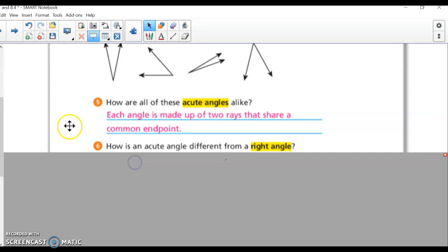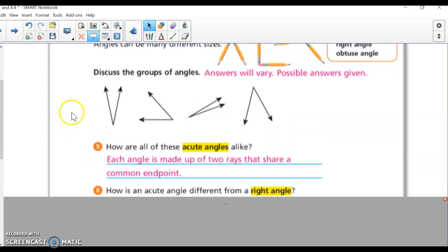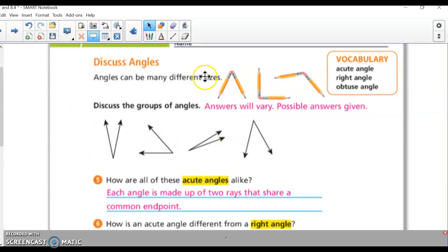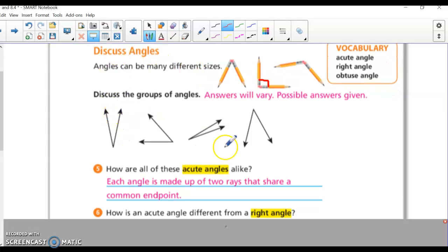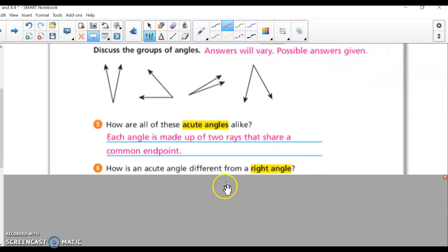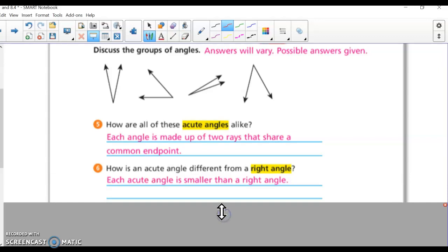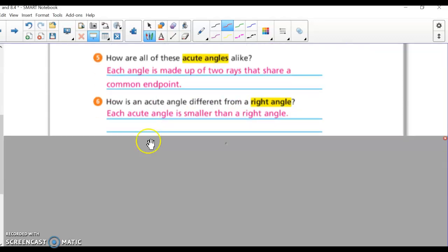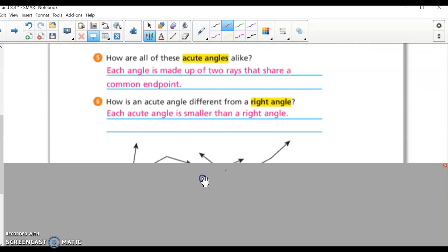But I want you to think about, how is an acute angle different from a right angle? Well, how is this acute angle different from this, our right angle? Remember, you could always draw in that little square. See if I can do it a little better this time. A right angle has that to it, okay? And so how would you compare this right angle to all four of these? Well, the idea is, remember we said it, acute angles are smaller, right? That's the big thing to take away. Acute angles are smaller than a right angle.